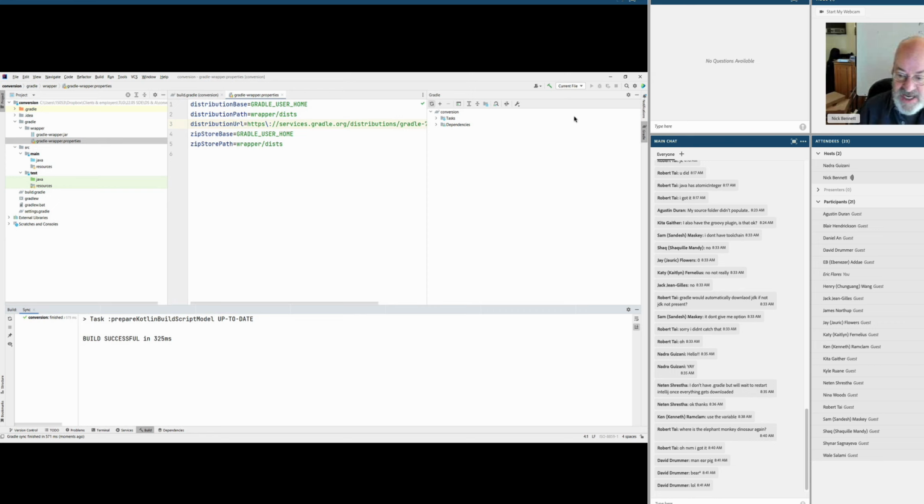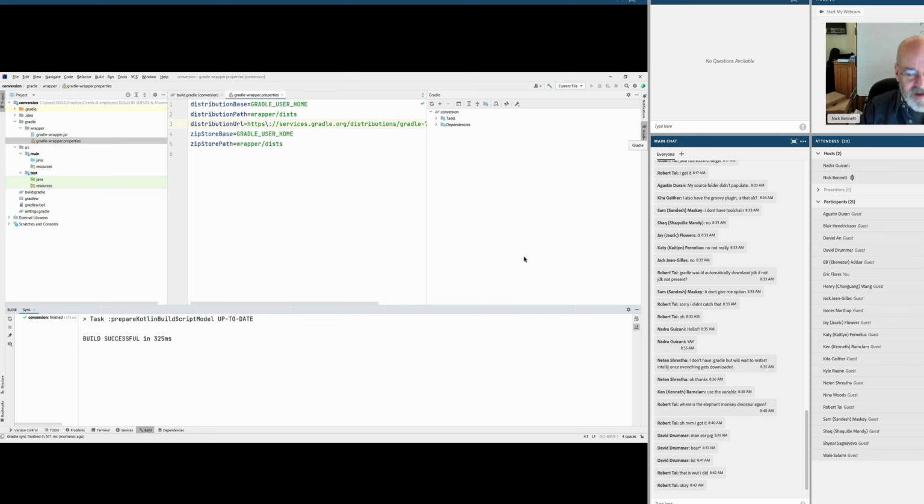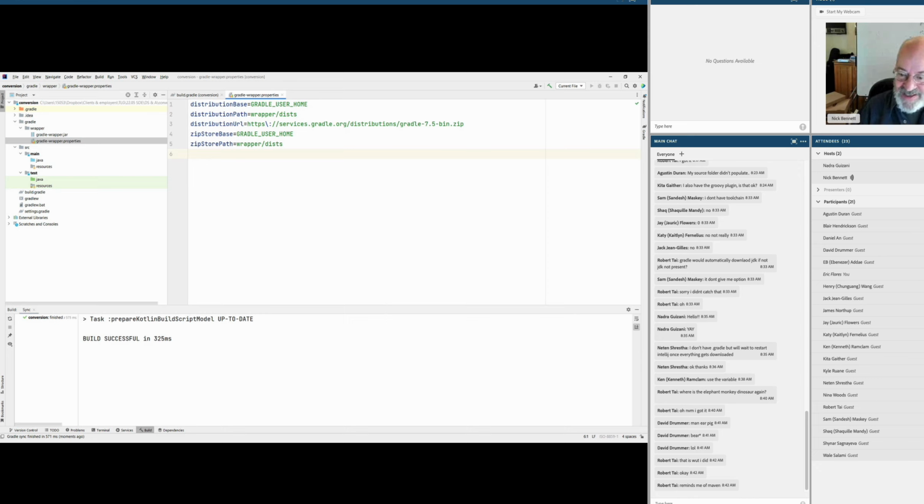If you can't find the Gradle tool window at all, then you may need to close the project and reopen it in such a way that it forces IntelliJ to wake back up.